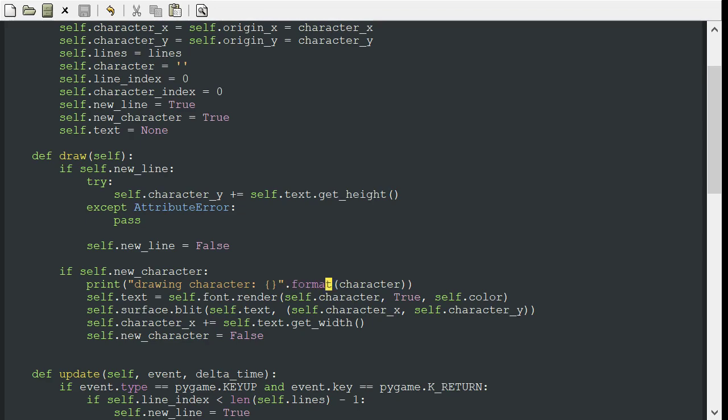So it's a function that formats a string with this argument. So the character will be substituted here. So it should print out what character was run. And the index I'm going to put out as well. Self-character. So now I know this is going to be the index plus 1 at this point. So we should see it start at 1.